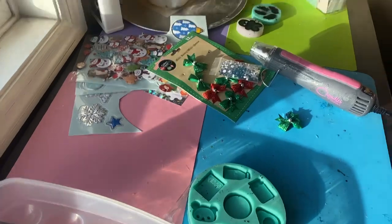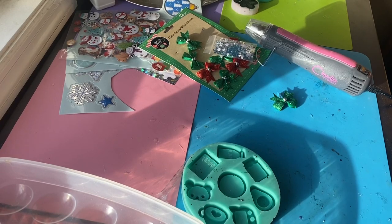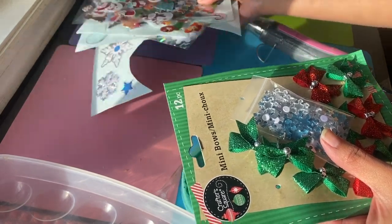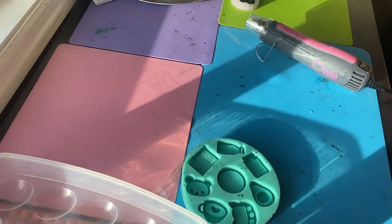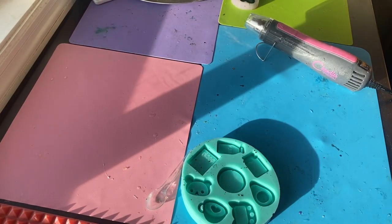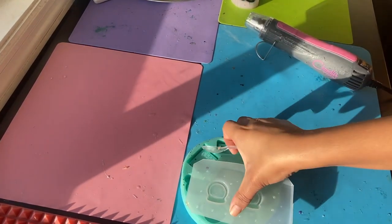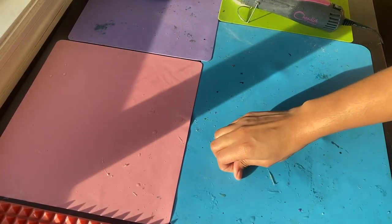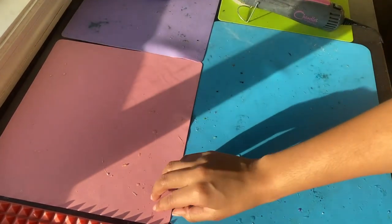So I'm just going to put the camera into here. That way you can watch me moving stuff out of the way. And this is just stuff that I am working on for Christmas items, which is why they're there, just because I wanted to have them out. I have a really dirty mat to use. I can clean them up, but they'll get dirty again.